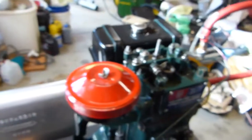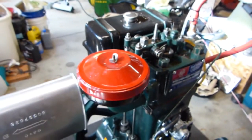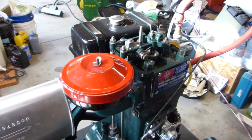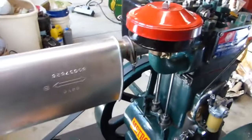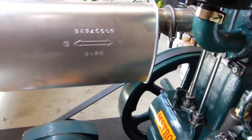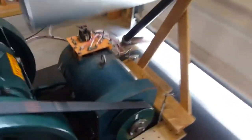Slight flicker to the lights, but you know when you're running 60 hertz power on a 650 RPM engine, every here and there you will get one power stroke that just lights the lights a little brighter. Good traction on the pulley and everything, no squeaks, no anything. It's tightened up quite a bit more than I thought it was going to have to, but it's tensioned up nicely here, but there's nothing over here.